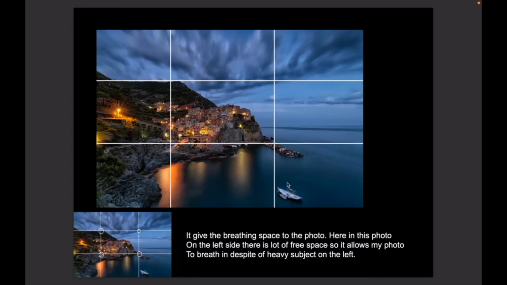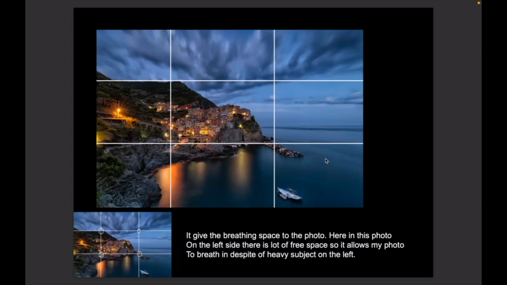The purpose of a picture is what? Whoever is watching, your viewer should connect with that picture, and his eye should roll into the whole picture. That is the purpose of photography, which I believe, and which I learned from other photographers: when I'm seeing a picture, my eye should roll or rotate through the whole picture, and then the purpose is achieved.